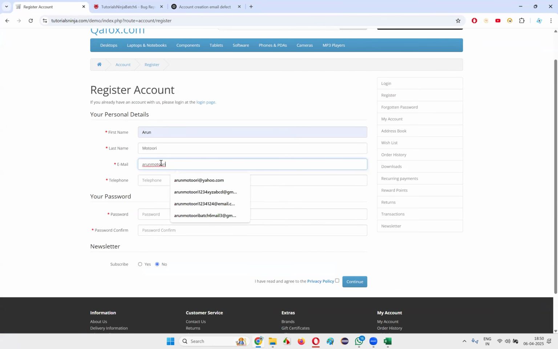I'll just enter something. Okay. Basics. This is April 6 at the rate gmail.com. Like this, I gave a brand new email address for which an account doesn't exist with the application.